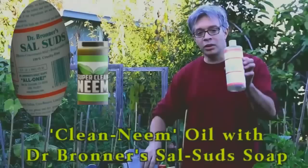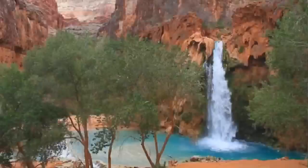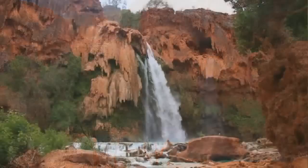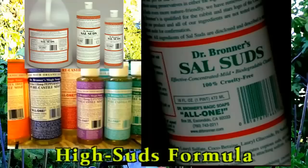These are the two vital ingredients that make up our Boogie Bug Battling Super Formula: Dr. Bronner's Sal Suds Soap and cold-pressed Neem Oil — this one's called Super Clean Neem. Dr. Bronner's is famous for their line of Castile Soaps, considered the world's finest quality, containing only the purest ingredients with no harsh or caustic agents. It's the only allowed soap, for instance, used on the Havasupai Indian Reservation deep in the Grand Canyon, where tribal residents insist their soil ecosystem remains completely clean and unpolluted. This is not their typical Castile peppermint or lavender soap, but their High Suds Formula, made for increased detergent power, found in health food stores' dish and laundry soap sections.